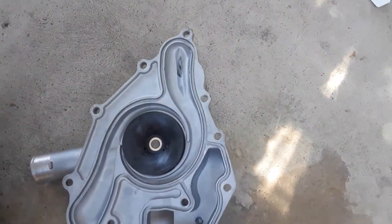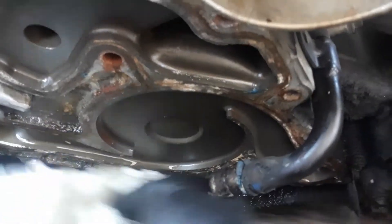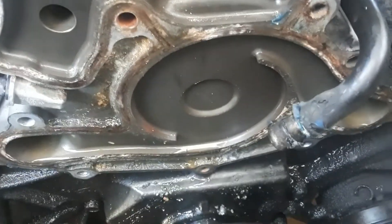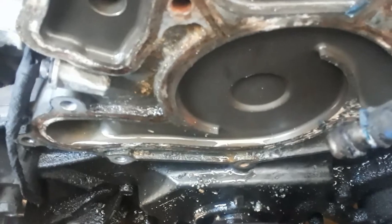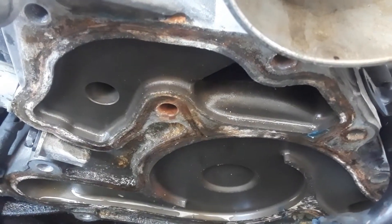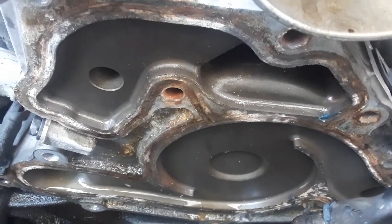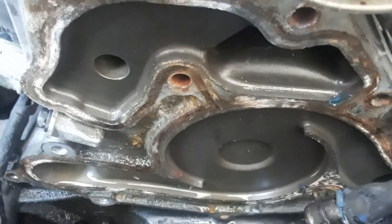Here's the old one and there's the new one — they did say it was a big one and it is a big one. Now I'm going to clean all this up. There's some debris in here and I want to make sure it's all cleaned up nice. I'll do most of it off camera. The biggest reason to clean it up is so you have a nice smooth seal, which gives you less chance of leaks.